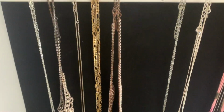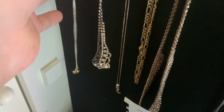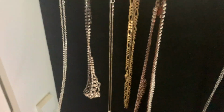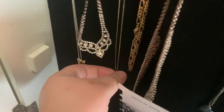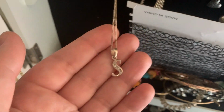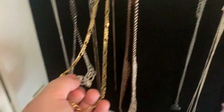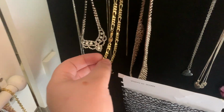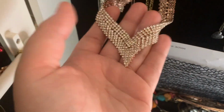And then moving down to the necklaces, I got this necklace, which was one of those advertisements, but the chain is too small for me, so I don't really wear it. And then this necklace I got with those earrings for my formal from Lavisa. This one I don't really wear anymore, but it was gifted to me, and it's just a little S because my name is Stephanie. This one, I have two chains here. I don't know where that one is from, but this one was a hand-me-down from my grandma. And then this one is the matching necklace that I got with these earrings from Lavisa as well.